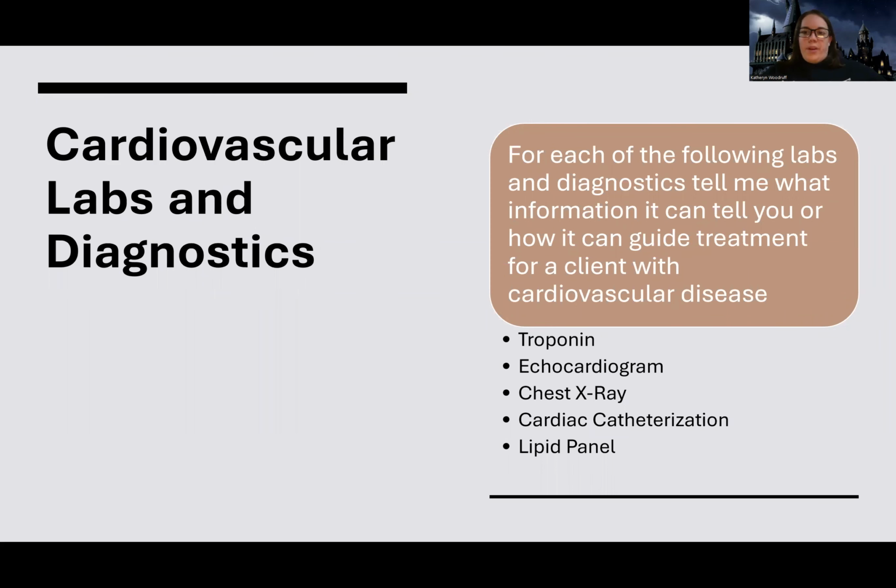We'll go through these five, but definitely recommend going deeper into some of the other ones. So there's troponin, which is a lab. You always want to think about this as you're looking at these: which patients out of the disease processes I learned about would we do this on? We probably do troponin on someone with CAD or CSA or heart failure to see how they're doing. We're looking for signs of heart cell death. So it can help guide treatment because it can tell us that they are having a heart attack or having cell damage in their heart. That would be the main reason I'm looking for it, or hopefully I'm looking for the absence of it.